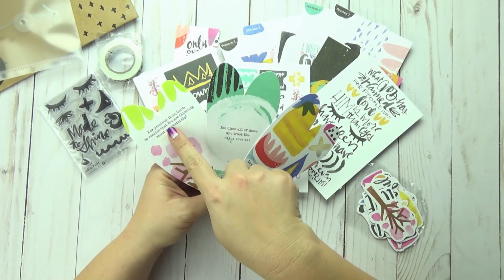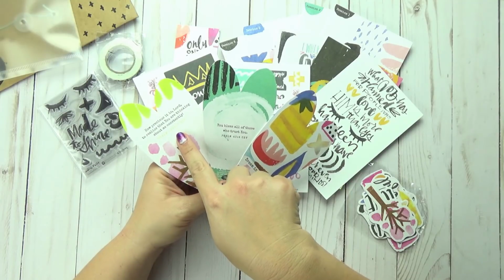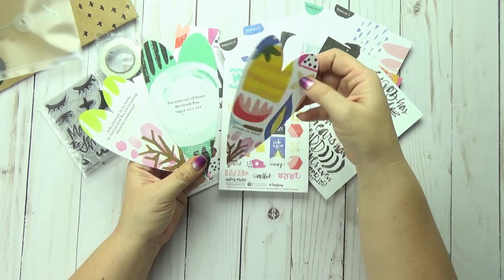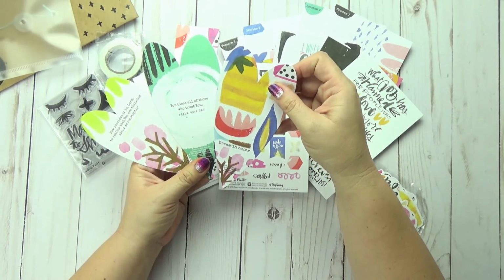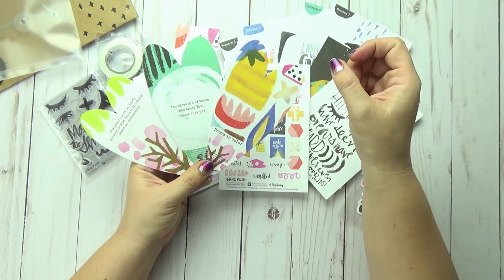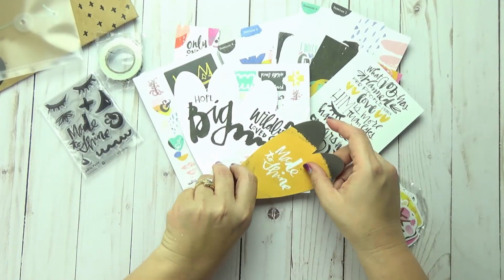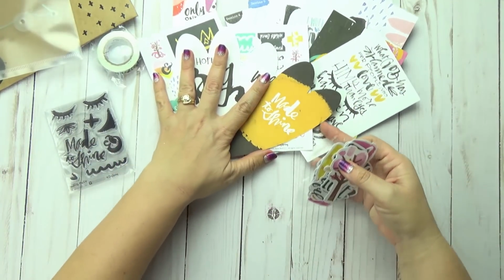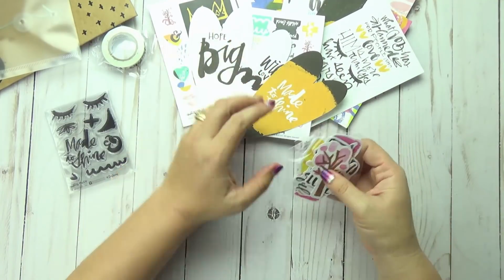It says we have Psalms 139:17, Psalms 44, and this one says dream in color, and that's all it says, which is cool. So great. Those are cute. And then we have our die cuts, which I am super excited about this month.